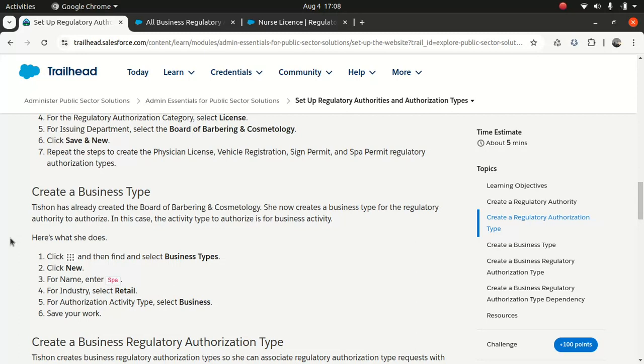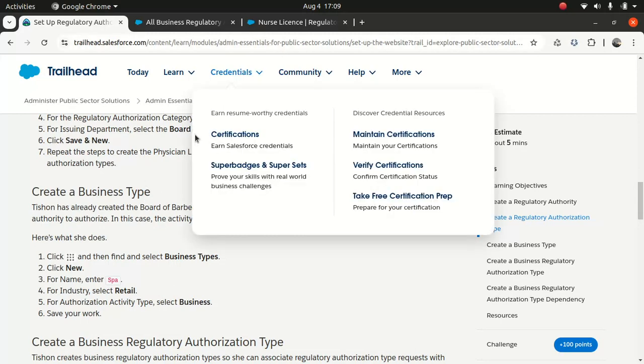So you might need a certain kind of surgeon for that. So let's say your business wanted to request this kind of license. That's where the business type is important.